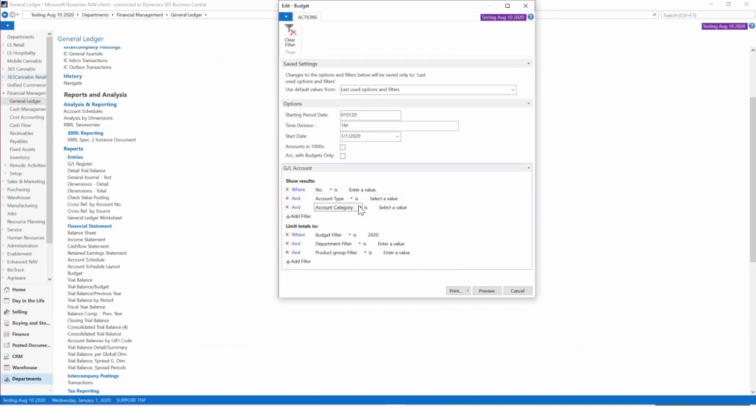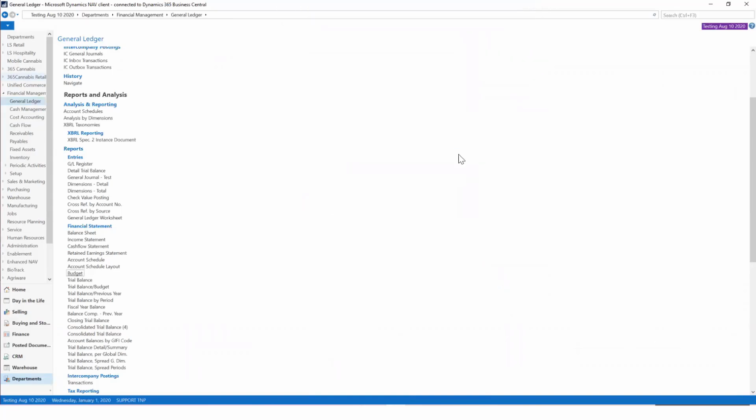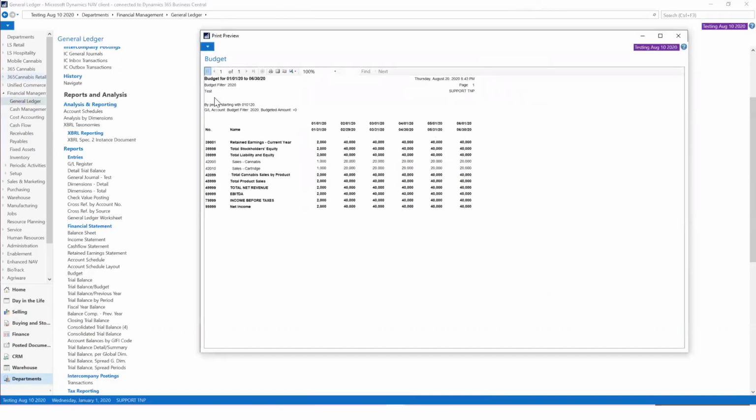I can add a filter that I only want this to be based on a budget amount. Only ones greater than 0. Just work this as you need it, and use it as you need it also. So I said greater than 0. So you noticed here, I'm only seeing the budgets that have amounts that are greater than 0.